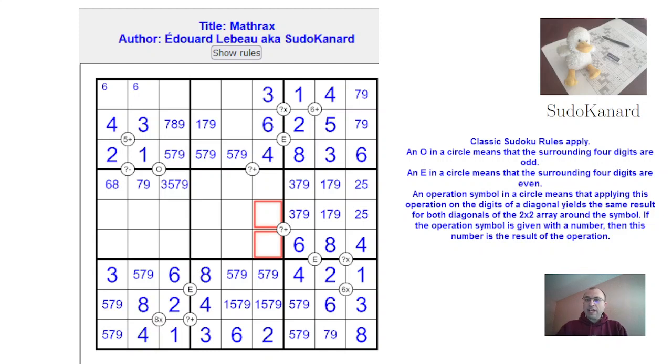But in this column, I already have 2, 4, and 6. So there must be an 8 in one of those cells. And because of this, 8 goes here. So now the sum is 14. So 3 doesn't work. And this has to be 5 or 7. So we have either a double 5 or 5 here and 9 there. And this now is 1, 5, 7, or 9.